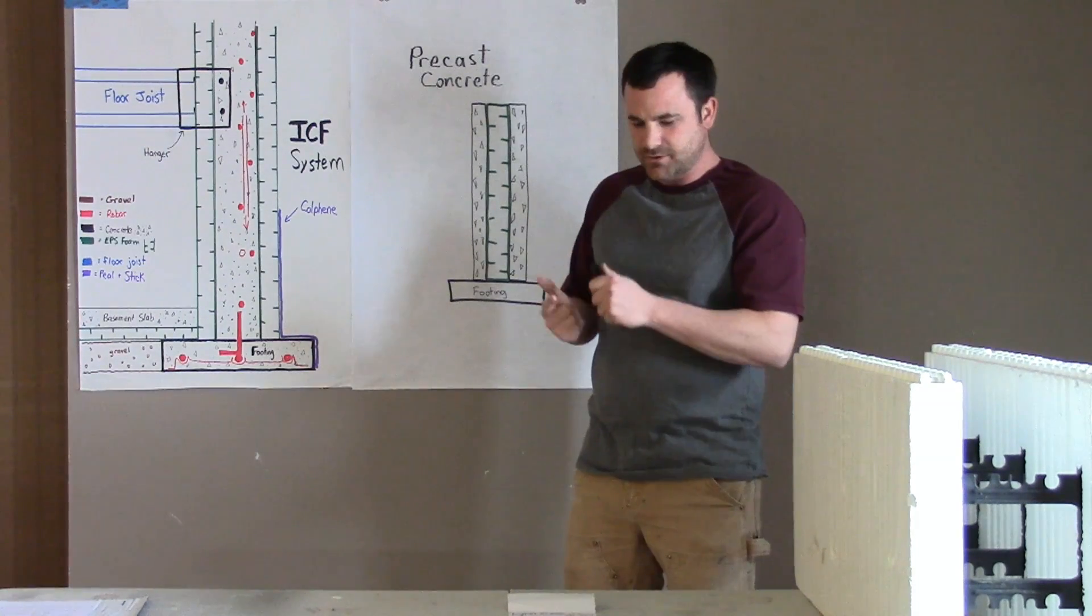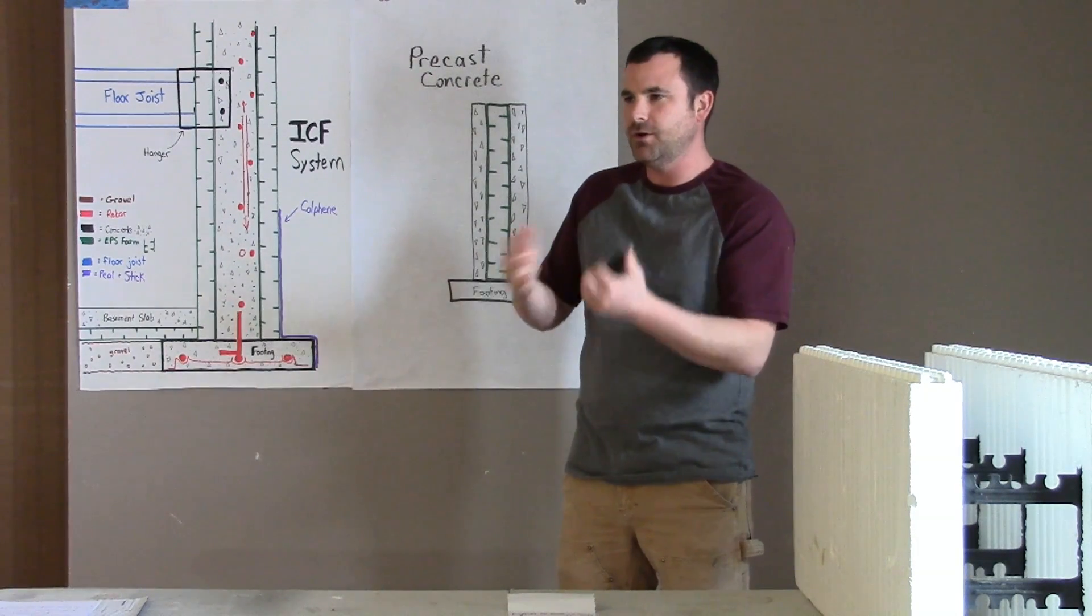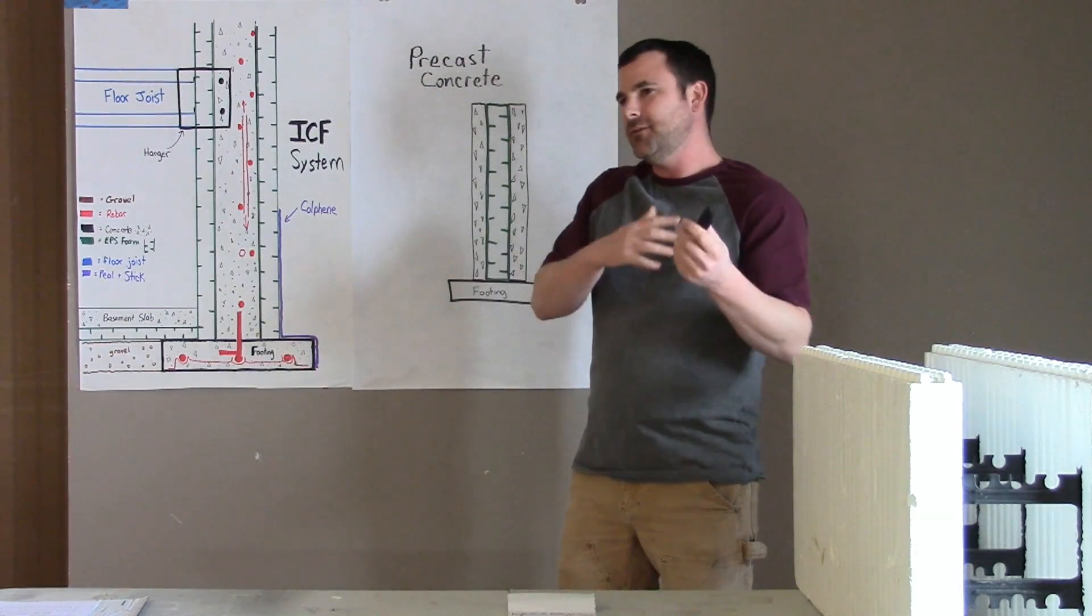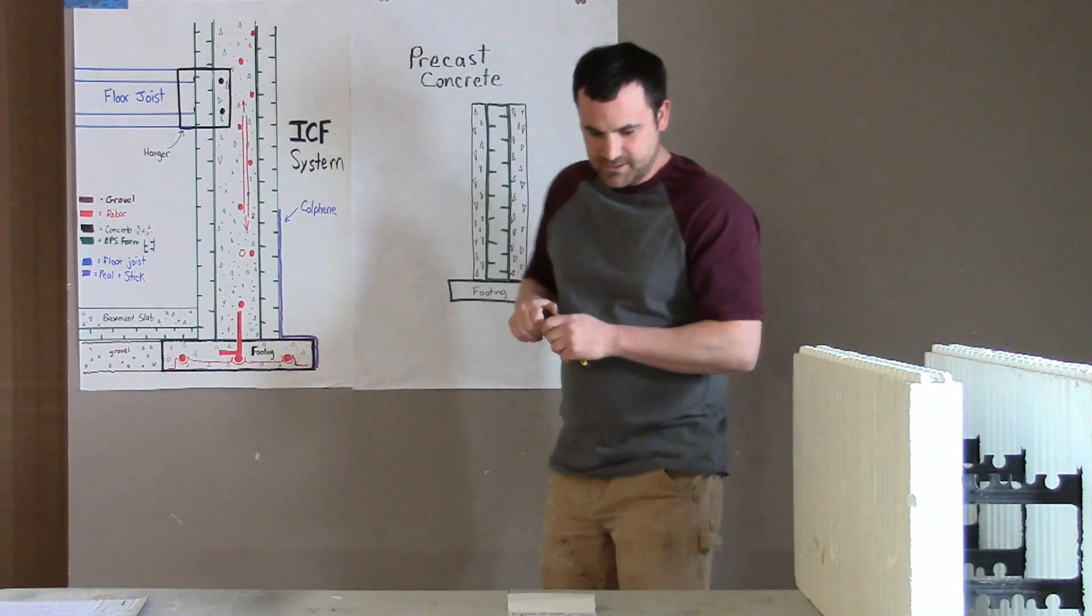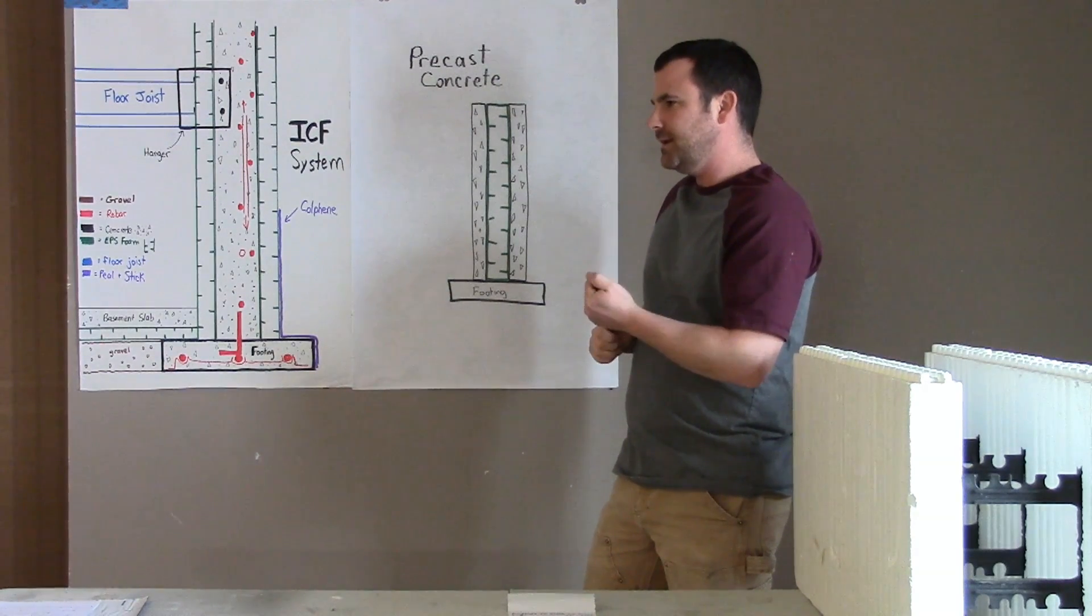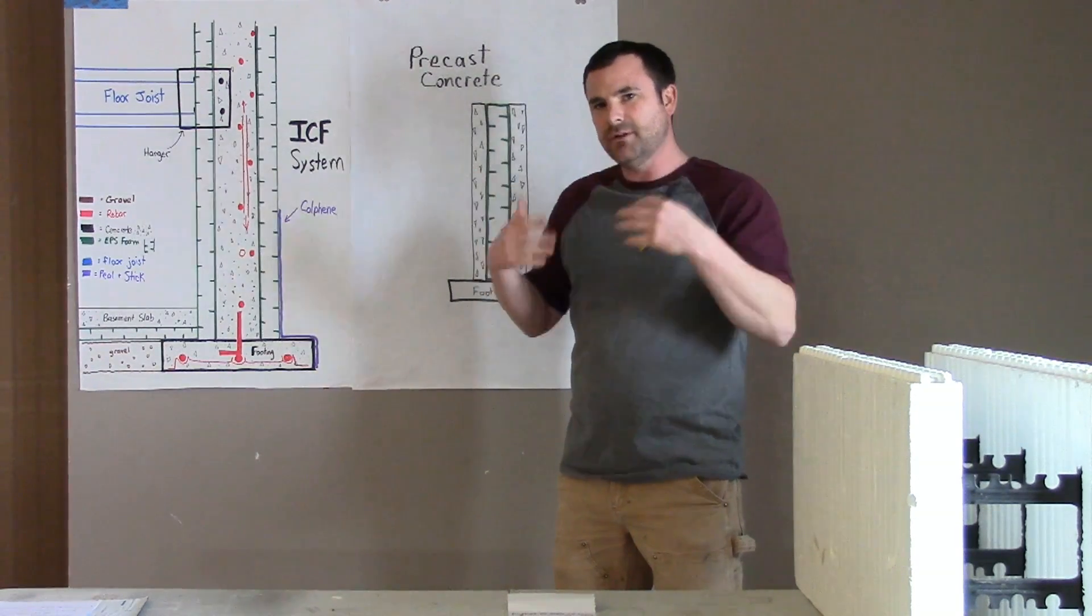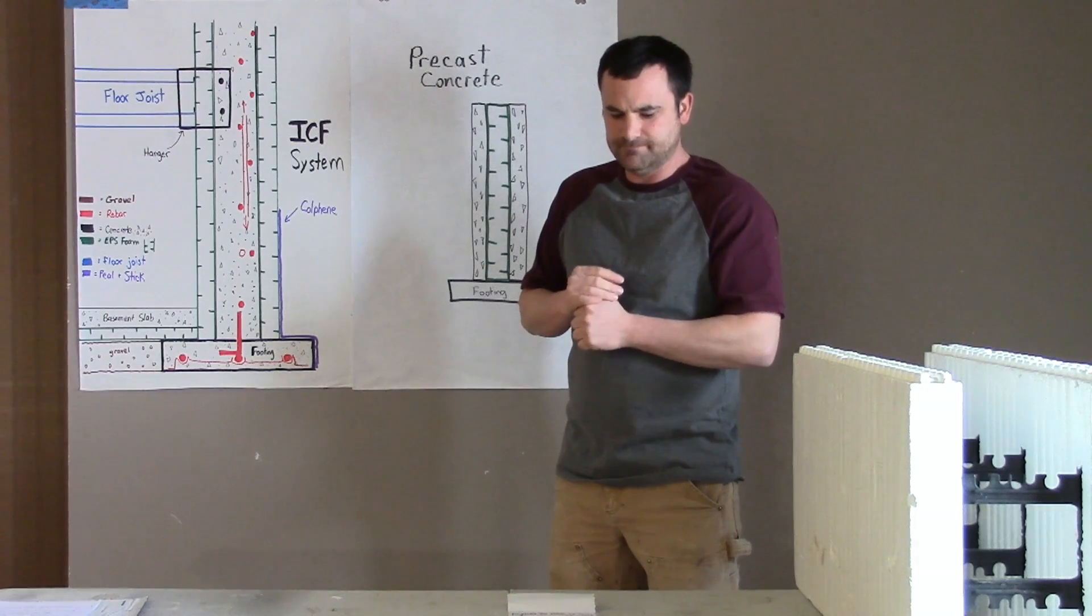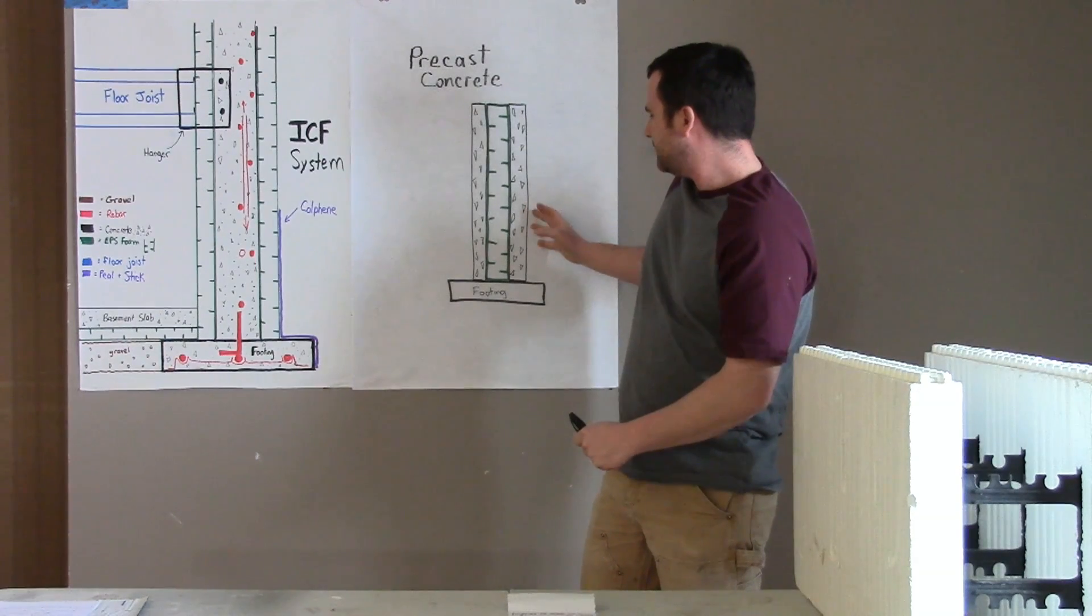But then the air infiltration is actually a big one. When you're talking R-value and all that stuff, this system has a great R-value and it's fast because while other things are happening, these guys can be building the walls and they just come in and stand them up. But air infiltration when you're talking R-value doesn't really help you, because if you're having to recover heat all the time because of these air gaps, air infiltration is your biggest enemy when you're trying to contain heat.